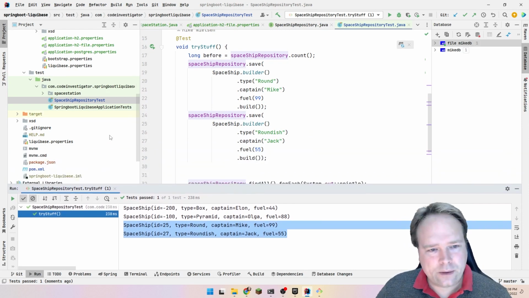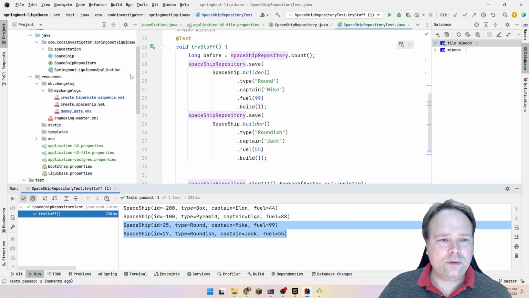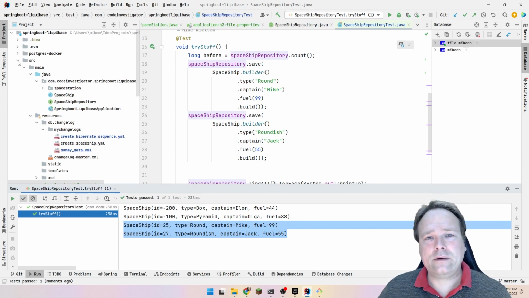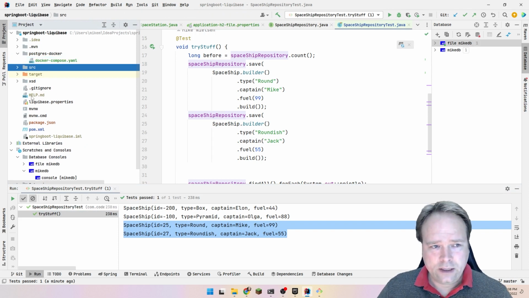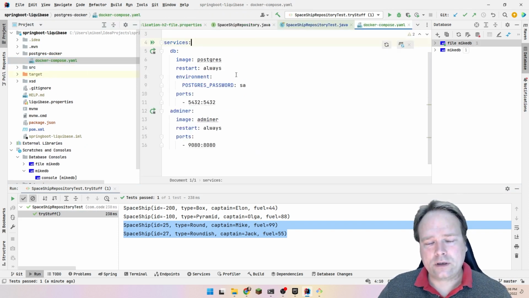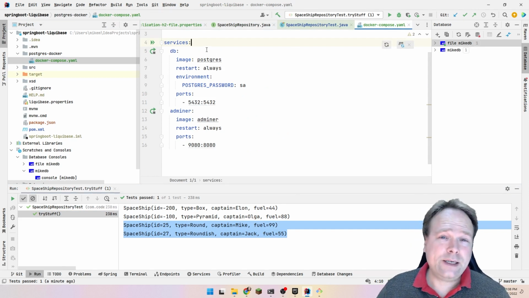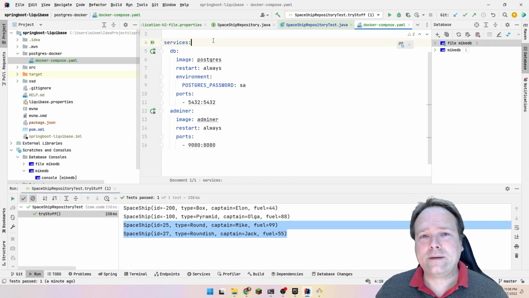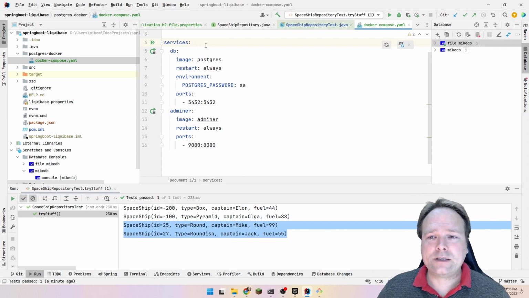Okay, now we have talked about this H2 database. What would happen if we do not want to do that? What if we want to run against a Postgres database, the real database, instead of just using the H2 database? Then you can easily use Docker Compose. And there's also something called test containers, where they will actually start up these containers when you're running the test. This video will not cover that. We might make other videos about test containers later on. But for now, you can just use this Docker Compose file right here.